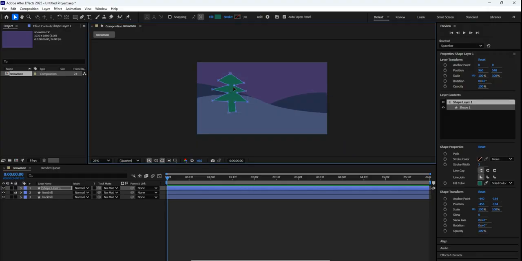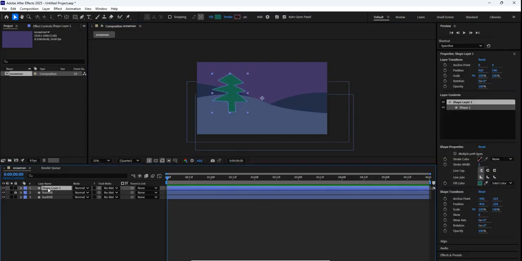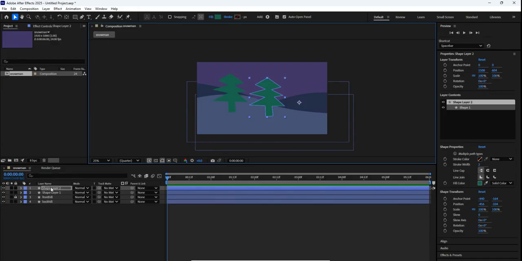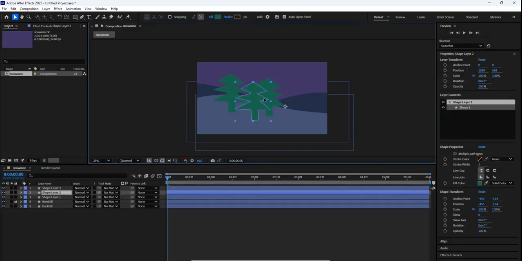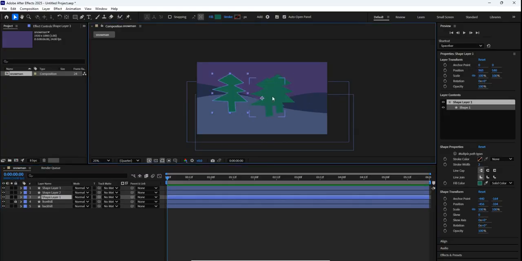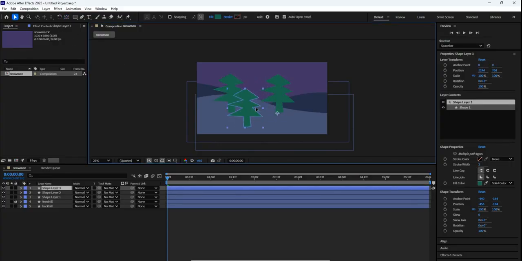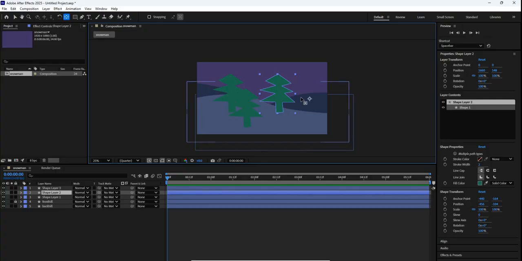Now I'm on a PC, I'm going to do Control D, down here in the layer, Control D, so it made a new layer for me. And then another Control D, it made a new layer. And then I ended up hitting Command Z and took the anchor point off. Right, so I have my selection tool.